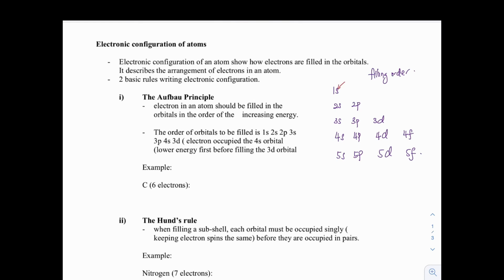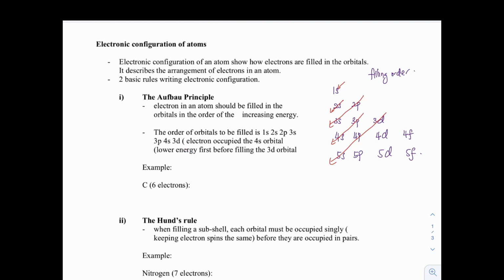So you see, first of all, you're going to pass through 1s. That means the 1s orbital is the one with the lowest energy, followed by 2s. As you can see, 1s followed by 2s, followed by 2p, as the arrow passes through 2p first, followed by 3s. So you can see 1s, 2s, 2p followed by 3s. Then you draw the arrow again, and it is followed by 3p, right? Then 4s, and then continue on. You're going to have your 3d, 4p, 5s, and so on.